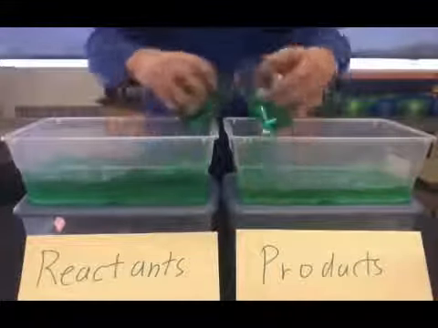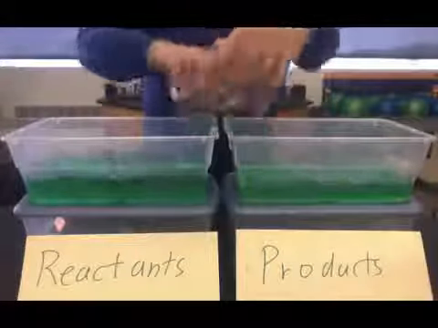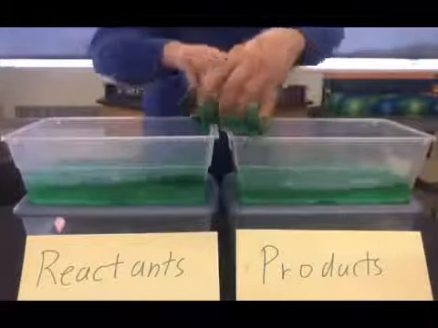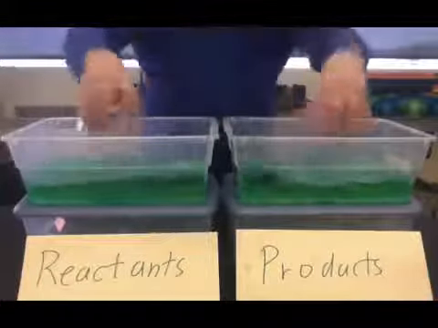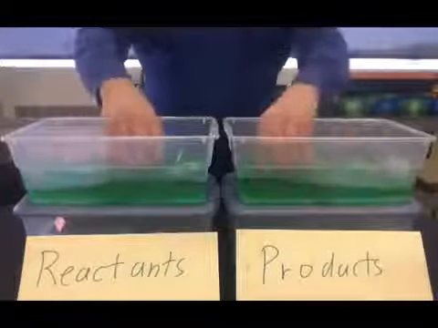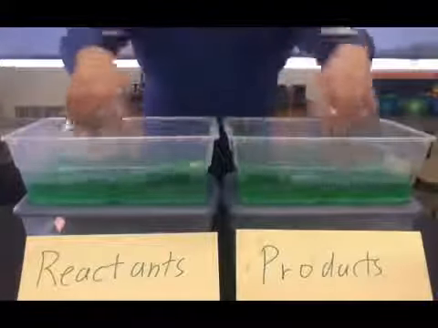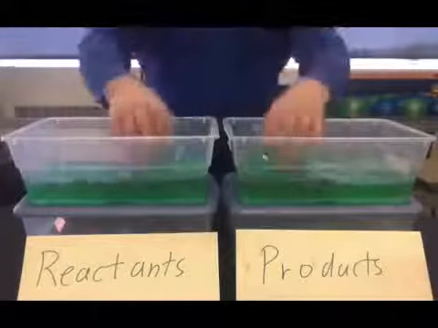you'll notice how at first the reaction ran really fast, and at first a lot of water was switching sides going to the product side, but then it kind of seems to slow down a little bit. And at some point, if I continue to scoop, the amount that I scoop going each direction will become the same.